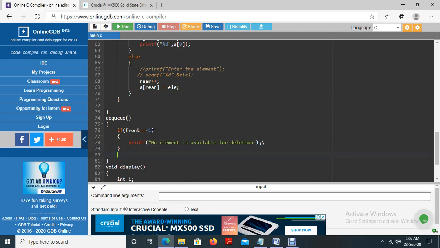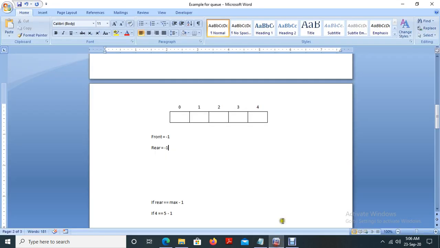If the condition is false, then we have two options. Verify whether the queue is having only one element, which we discussed just before. How will we verify whether the queue is having only one element? For example, insert 10. What's the value of front now? 0. Rear is also 0. Now the queue is having only one element, and both variables have the value 0.